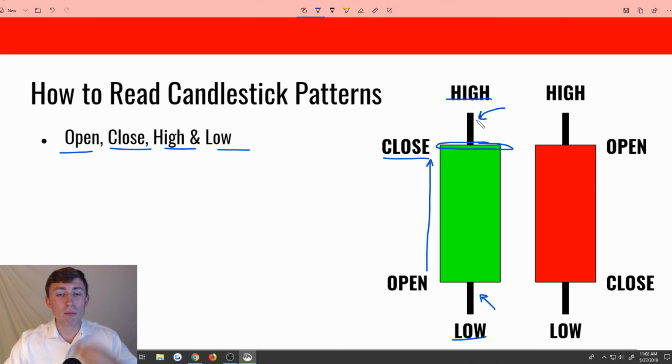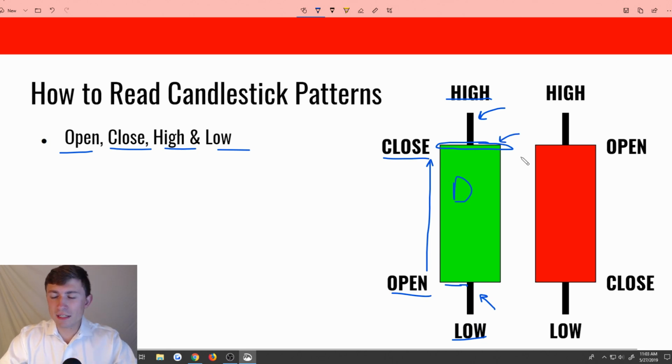So these wicks or price levels or extremes of this candle are where price was at during some sort of time. Remember, a candlestick can be any time frame. It can be 1 minute, 5 minute, 15 minute, 30 minute, 1 hour, all the way up to 1 month in one candle. So if we're assuming that this is a daily candlestick, then what this means is that it opened here at the start of the day. We moved all the way to a high of this point and a low of this point in the day, and we closed right here.